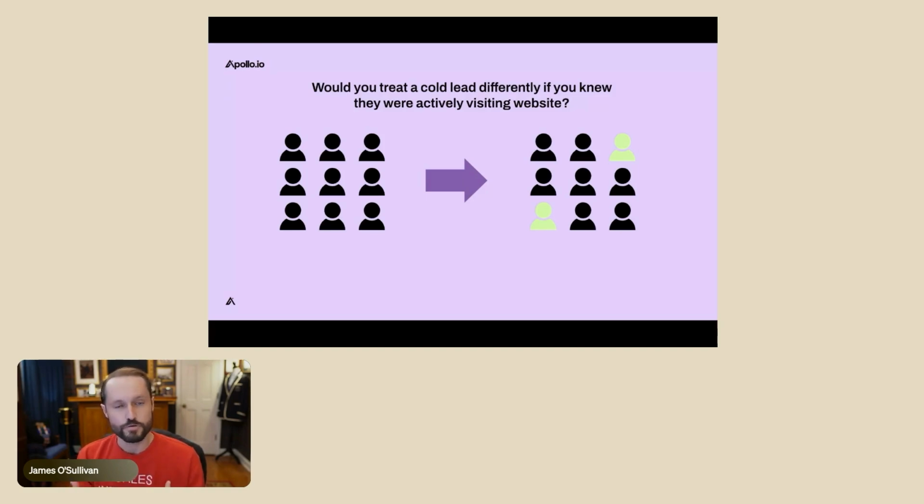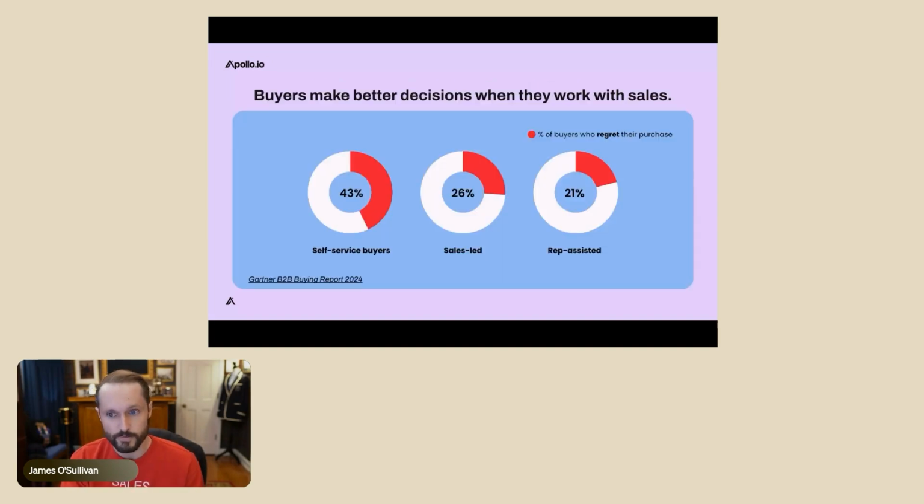And I think we would all treat those leads differently if we had a bunch of leads, but we knew a few of them were coming to the website and coming often and checking specific pages. We'd probably treat them differently than we treat the other cold leads. We'd want to do different things, maybe put more time into them, or have different messaging, or maybe that messaging would be influenced by what pages they're going to. And that's where you could start to see potentially a pretty big impact.